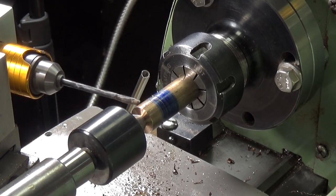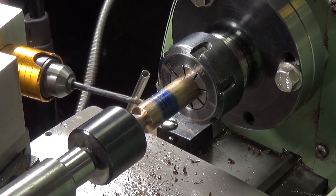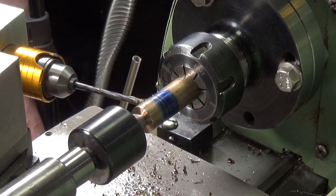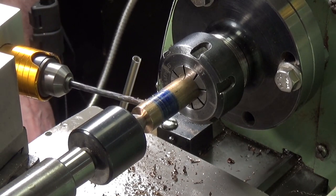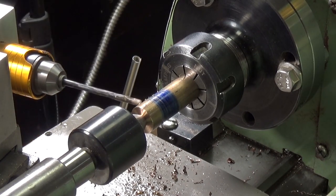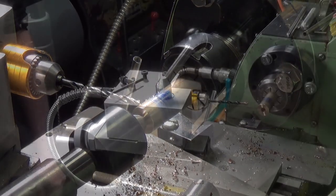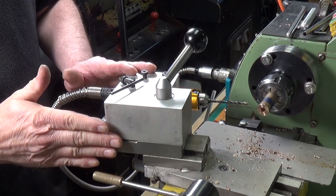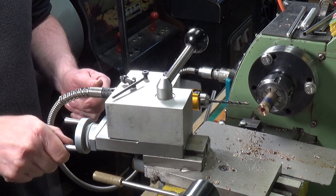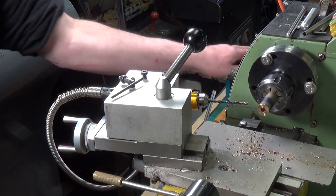We're through to the quarter-inch hole — that wasn't too bad. You obviously need to get the cutting speed right; that's very important. The setup is my drilling block parallel with the cross slide; the cross slide is set at the required angle using a protractor, and I can just wind it in and out to do the drilling. There's a flexible drive going to the trusty old Black and Decker drill over here which provides the drive for the chuck.